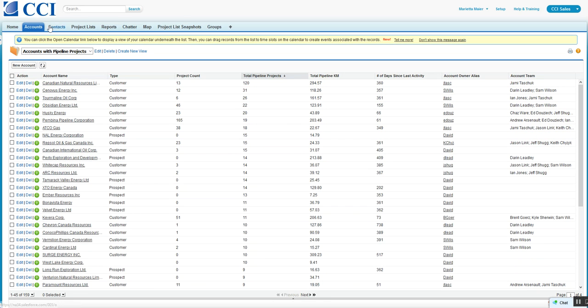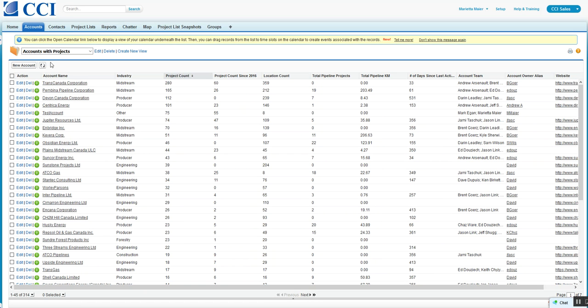And then we can also look at another list view where you have your accounts with your CCI projects, and then we can build that same association there. Big difference that you're going to see here when you look at TransCanada as your number one. Obviously, the pipeline stuff that we're getting from the AER is not showing up there on that side of it. Right now, pipeline's only AER. So one of the things, I'll just show you kind of an example of what we're able to do here.